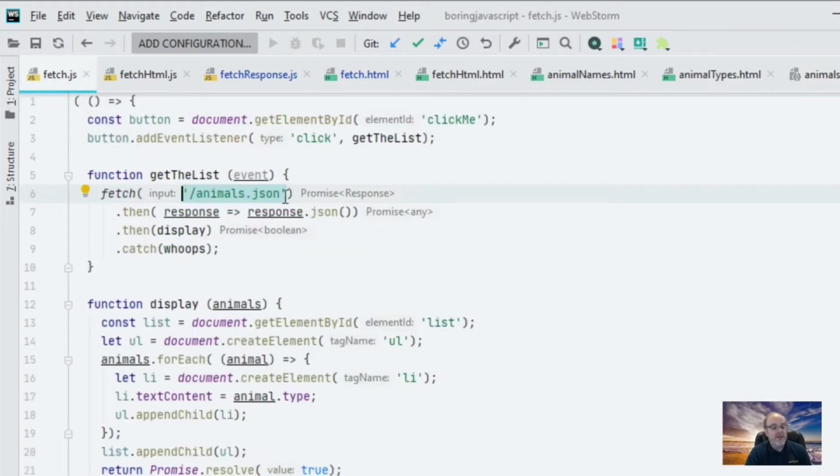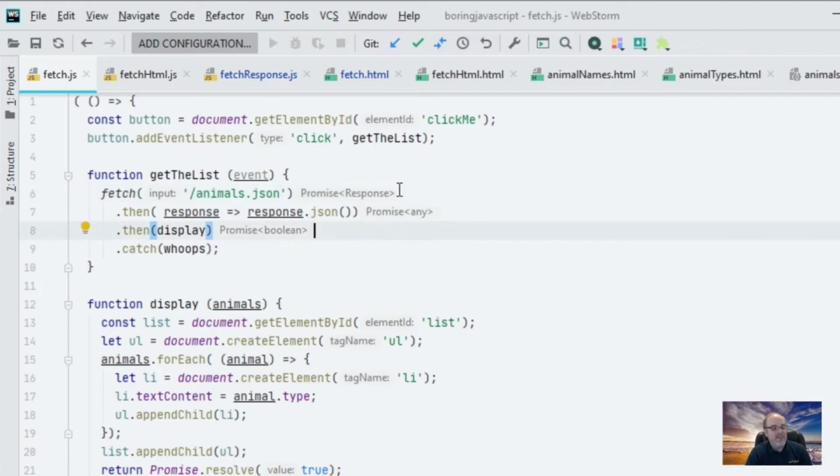The second argument, which I don't show you here, is an argument of all the different options you can pass to it. And this is where fetch shines. If you need to do CORS, if you need to do a POST, a GET, a DELETE, a HEAD, anything that you can normally do with an HTTP request, this is where you will specify. It's within the second argument. And of course, I just want a simple HTTP GET of the URL.